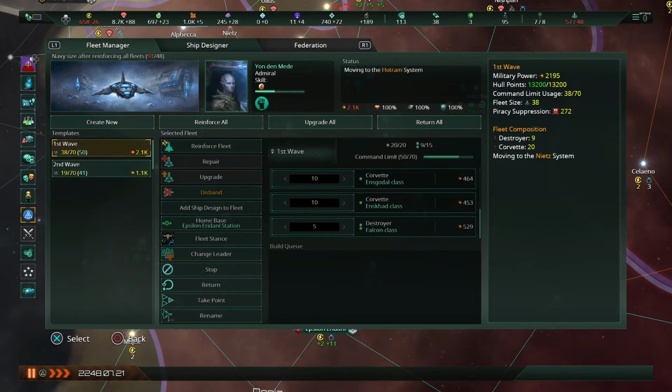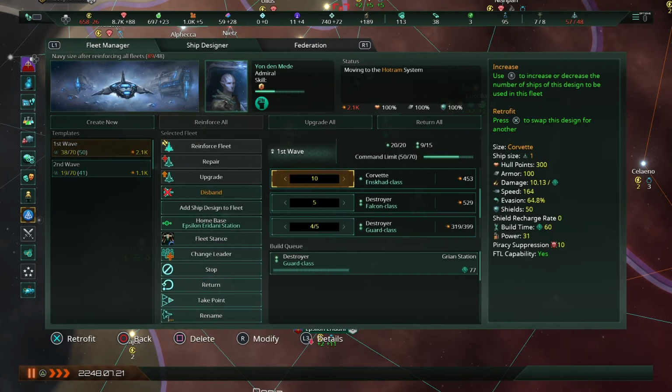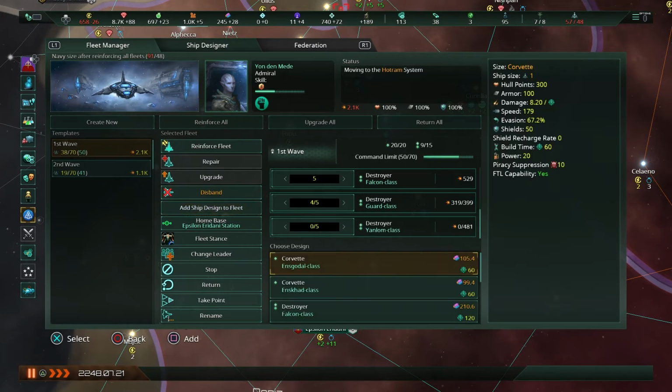The Fleet Manager also allows you to absolutely control your fleets from right here. From right here, I'm allowed to order new ships for my fleets, like so. I ordered a brand new destroyer, a new guard class. I can stop the construction of said ship. I can tell my fleets to repair, to upgrade. I can disband, remove the entire fleet. I can add more ships to the design from right here, and select from a nice list.